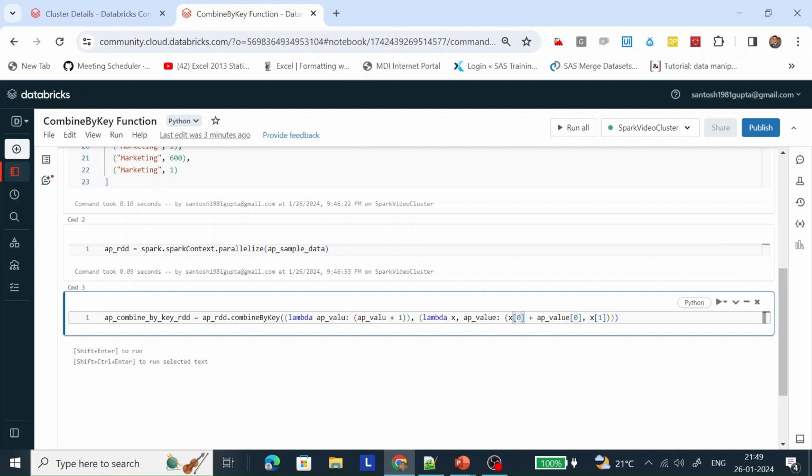So this is the zeroth position and this is the first position, and we are just adding plus 1 here. Okay, so this function ends here.